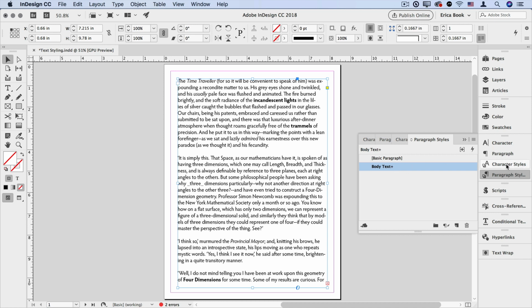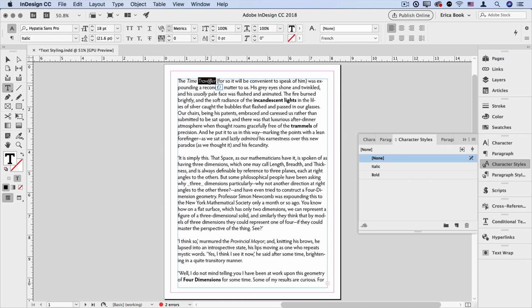I also have a couple of character styles already made, italic and bold, and that's all that's defined in each of those styles. Now I could select all of the text that's italic and apply the character style italic to that text. But I want to make sure InDesign does this for me and does it quickly. So I'll display my paragraph style again. And I'm going to go up to the Find Change dialog box using Command or Control F to get there.